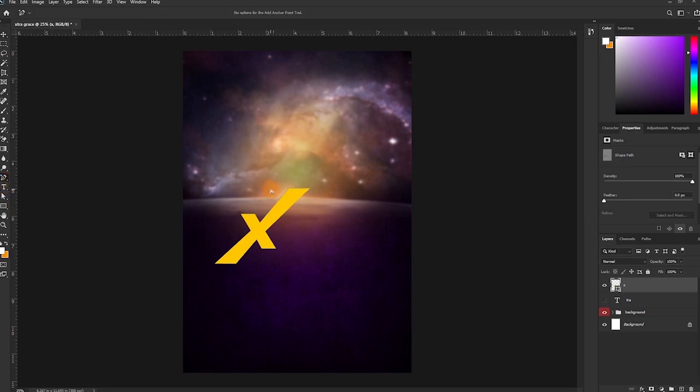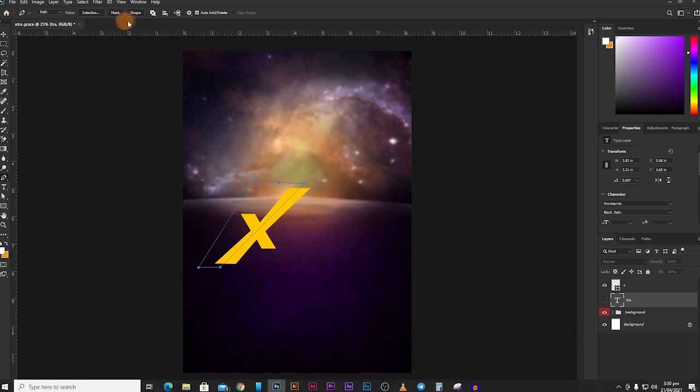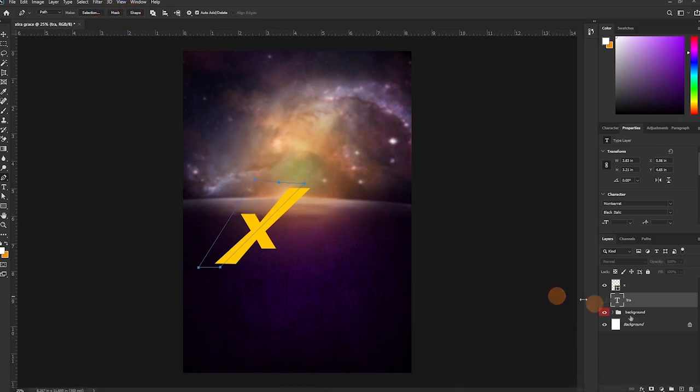So let's activate the pen tool and then draw a shape. Pen tool, not add anchor point. So the pen tool, just draw some shapes. Anyhow, we don't really want to form anything in any way. We don't really want to create any specific shape. We just want to draw a shape over and then clip mask it to it.